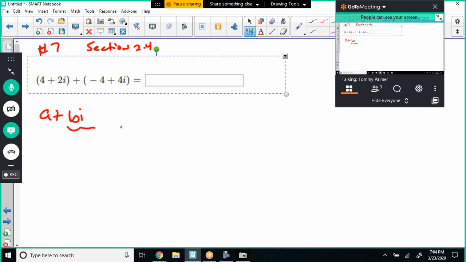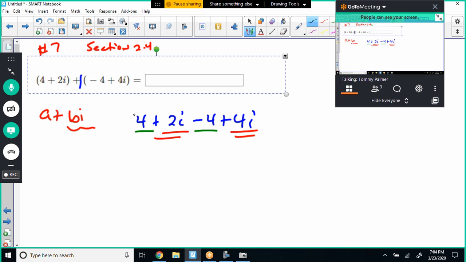you will take, and for this particular thing, you have 4 plus 2i. And this is addition, so I don't have to worry about, and there's a positive 1, so if I distribute that, it just becomes this, right? If this was a negative 1, I would distribute it through, changing all the signs. At this point, it's basically, where are my real numbers? And then, where are my imaginary numbers? So my real is 4 and negative 4. So these two will give me a 0, right?